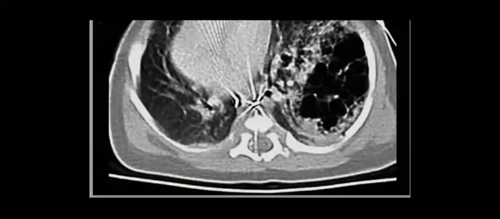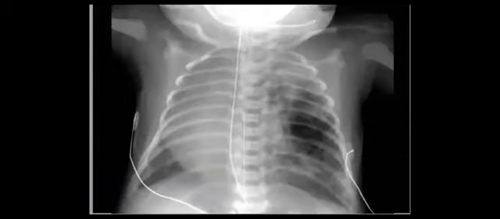And this one, the famous one, maybe I can show the X-ray first, then it is easier for you to make the differential. Yeah, CCAM or CPAM. Yes, Marwa, Justiana, Rabab.